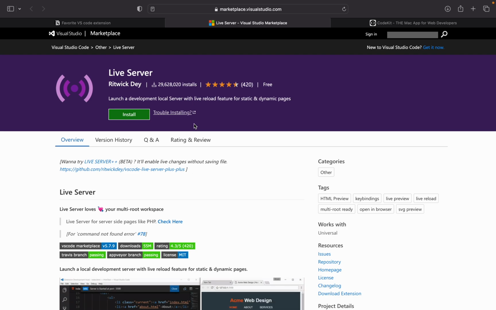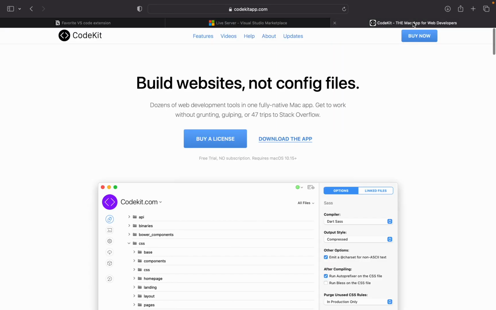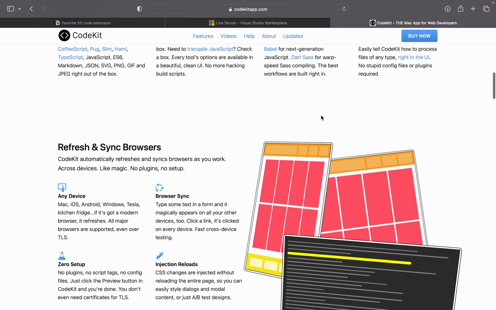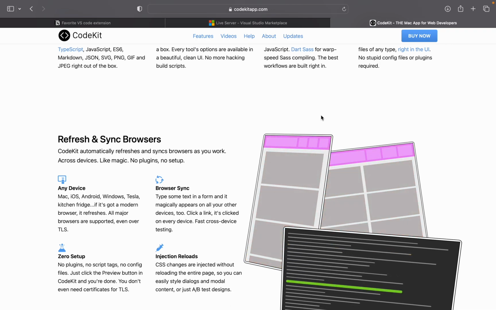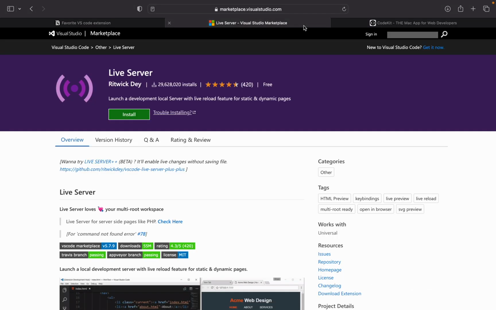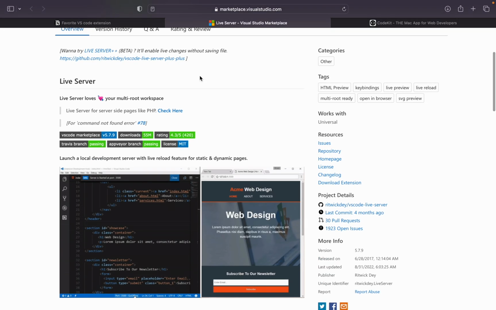meaning that anytime you make any change to the code, the website in the browser will be refreshed as well. So there was this application before that I used to use called CodeKit. It's a really good application as well. It does provide other functionalities beside the hot reloading, but for my purposes live server does help quite a lot. And of course, if you're using a Node application, there are live server functionalities there as well, but for me this works.